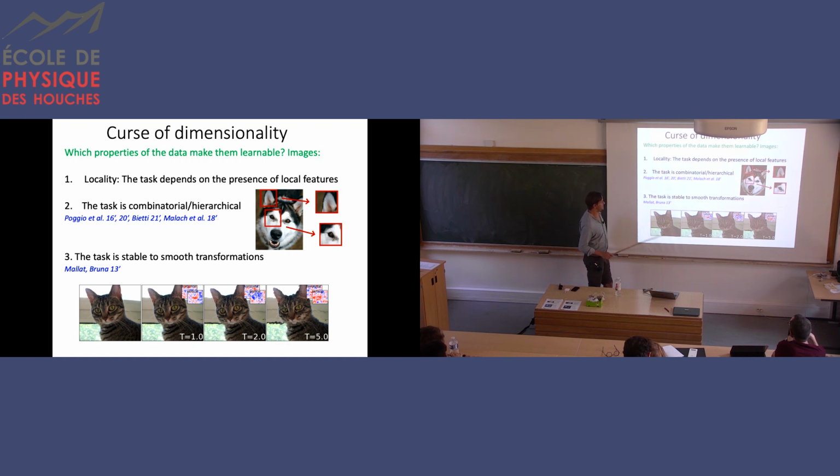Another idea, which I think is quite related to the first, at least easier to think about with the first notion in mind, is that of data being combinatorial or hierarchical. So to be an eye, maybe I need to have 2 edges and a circle. But then to be a face, I need to have 2 eyes and a nose and so on. So it's combinatorial in this sense.